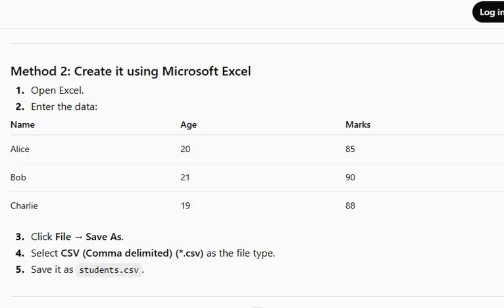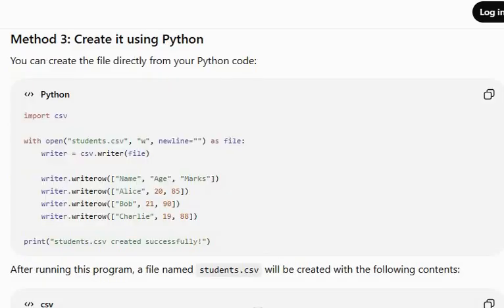Open Excel, enter the data, Save As, and select the file type as CSV and give the file name students.csv. So you can even create it using Python, using writer and writerow, which we already discussed. You need to save the name as students.csv.